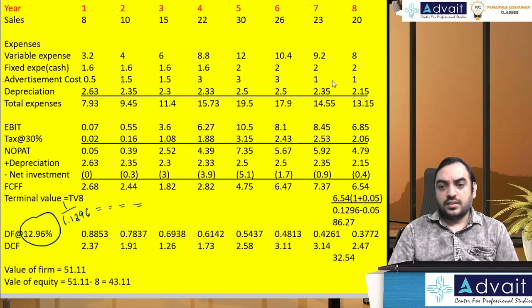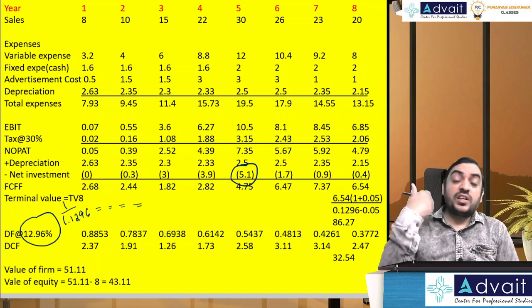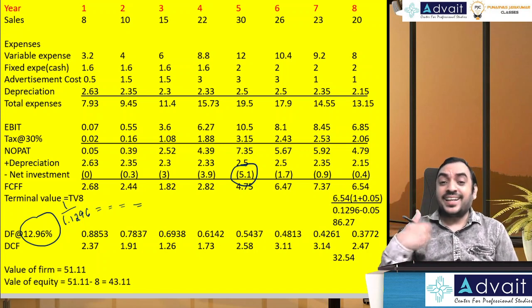Why we consider the equity ratio in the short formula for FCFE. In FCFE, we want to calculate the cash flow attributable to equity shareholders. For example, when I'm taking the net investment, let's say this is 5.1. You can take depreciation also. Let's say I'll select this one first, 5.1. This net investment is the outflow for the entity, for the firm. But when you think from the equity shareholder's point of view, he will not give the entire money from his pocket.